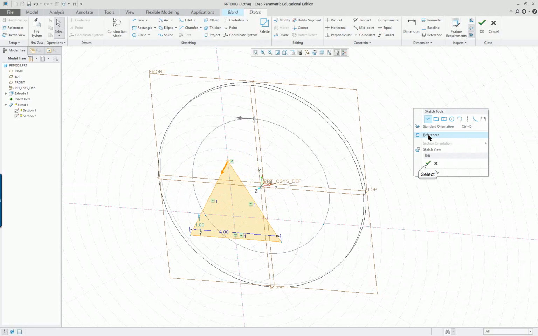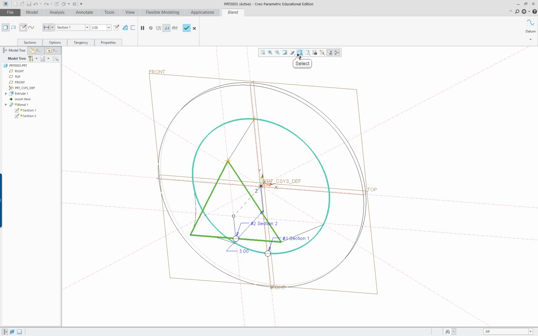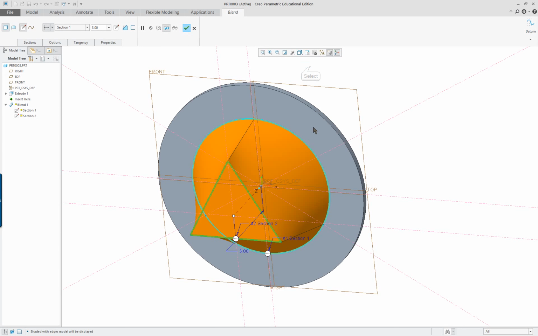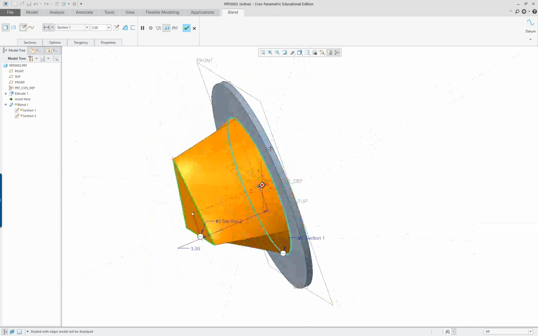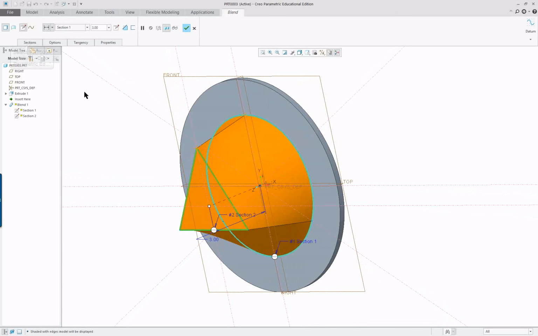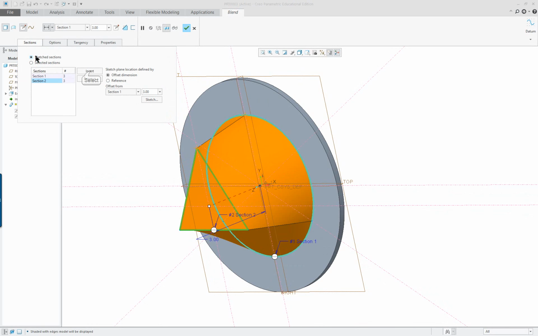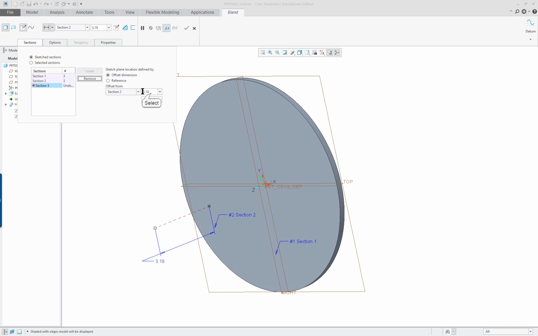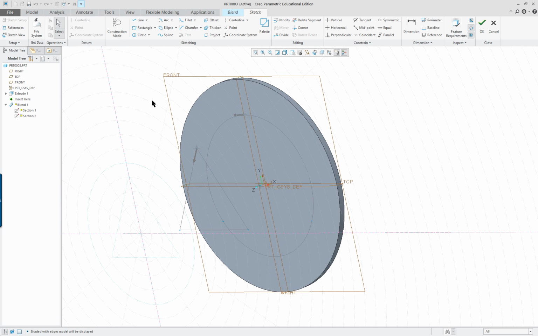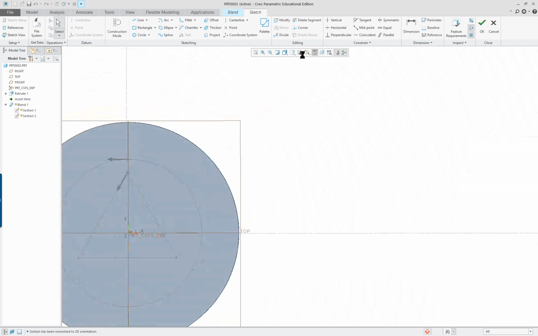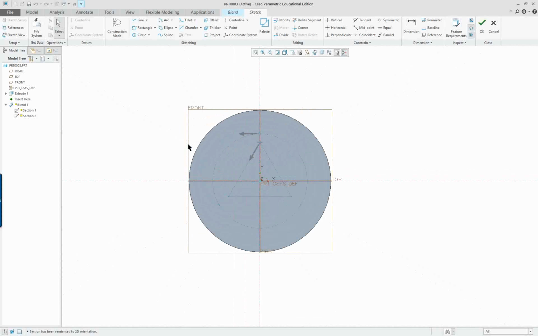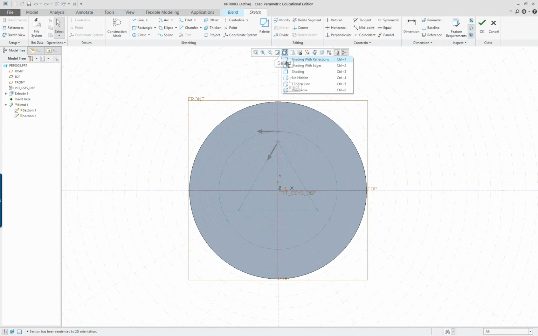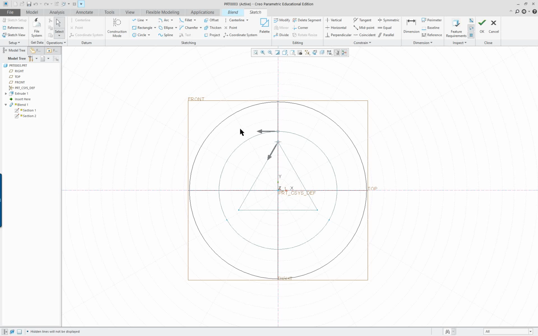And right mouse button check, and you'll see a preview between the two sections. Now, the book has you stop at this one. We're going to add a third section, and we'll make that 4 inches away. Sketch. Go back over to my sketch view and turn off the shading so we can see it a little bit better.